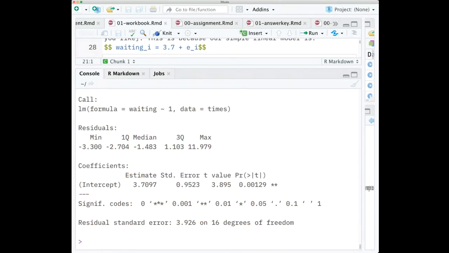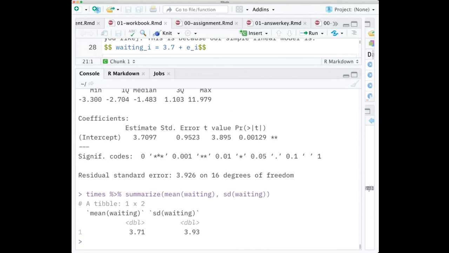So that is, say, summarize mean waiting. This is that. That is that. The mean waiting time is the same as the intercept in the constant model, and the standard error on the regression is the same as the standard deviation there.